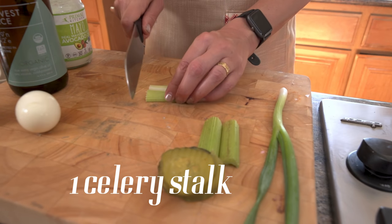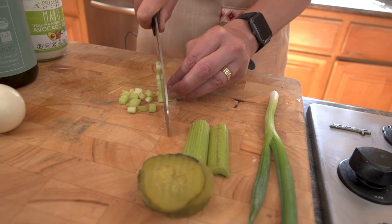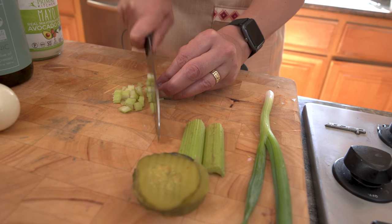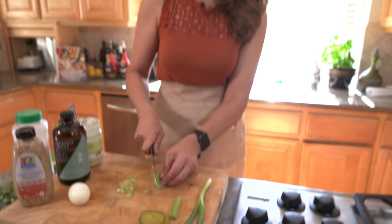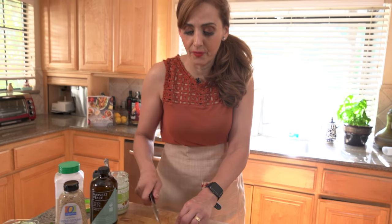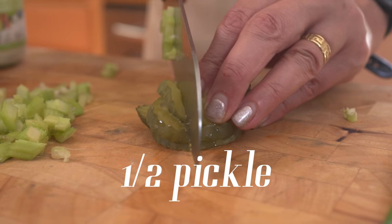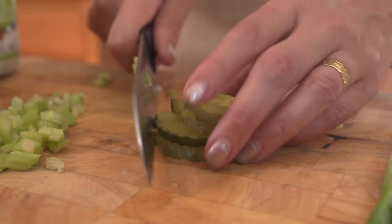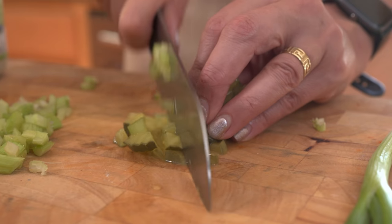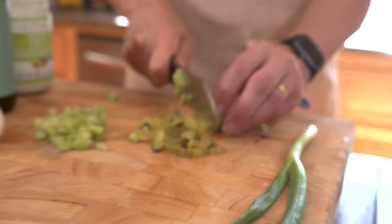So what I'm going to do is just mince them really fine so that we could add it to the sandwich, which is great because it is called a tuna salad sandwich — it kind of has a salad inside the sandwich, so if you don't really want to eat a salad with it you don't have to. Here are some pickles; I just had a few. We're going to cut them and chop them finely. I love pickles — dill goes well with tuna so it makes sense to have some dill pickles in the sandwich.